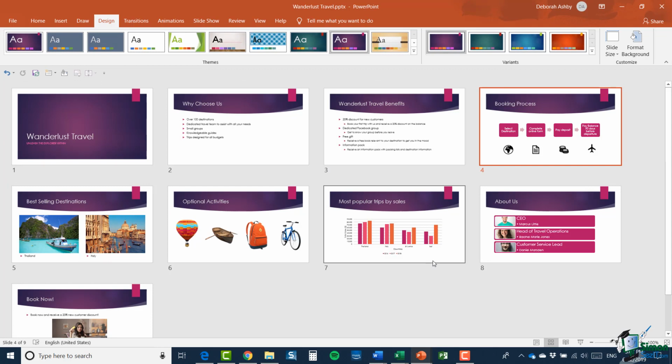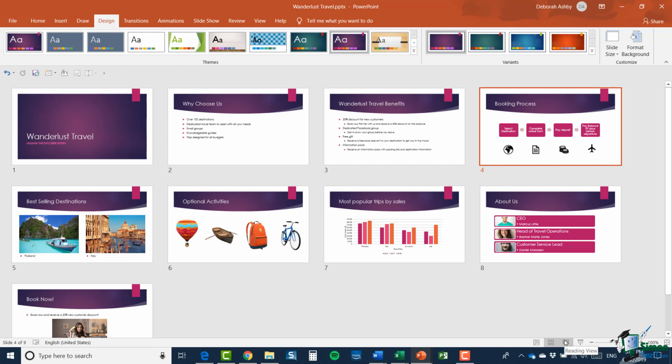Another reason you might come into this view would be when you start adding animations or transitions onto your slides. This is the view where you can see if a slide has any kind of transition on it. What I mean by transition is the way that the slides move between each other. You might have some kind of effect on there, and you can see the effects when you're in Slide Sorter view. Now, I don't have any effects applied at the moment. I will do later on, which is why you can't currently see that. But you'll see what I mean as we move through this course.